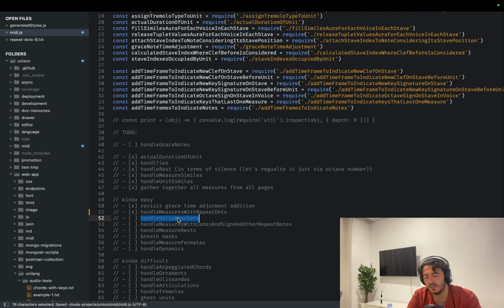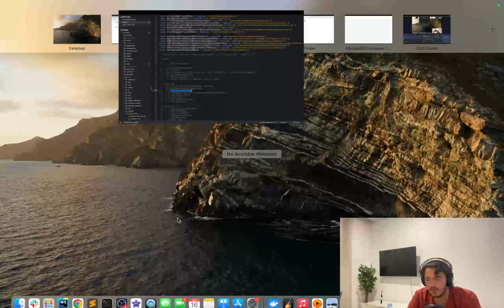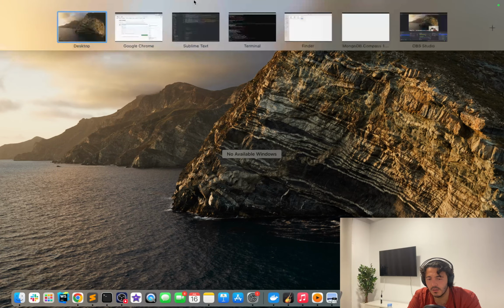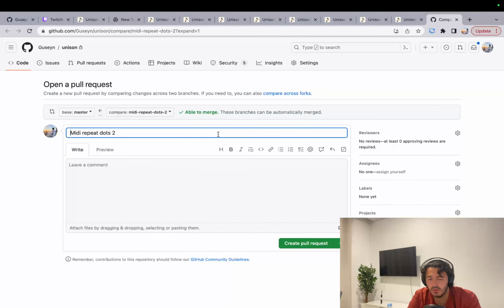Yeah, Volta brackets, I studied them today a bit more. So with those things that we have, I think we're going to achieve good results with Volta brackets and of course with decoder, signs and other repeat stuff. So yeah, everything will be fine.